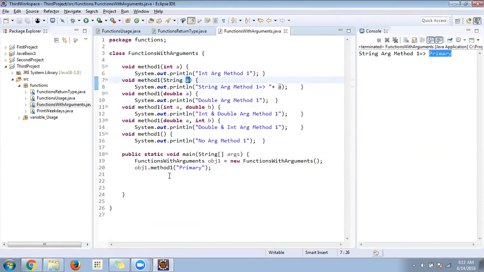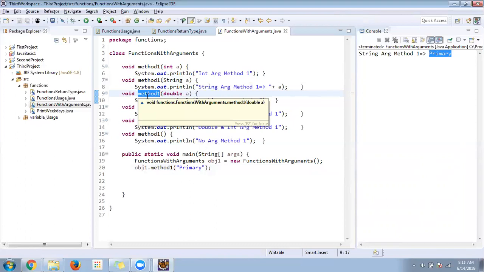Understood, guys? Anyone has any questions? How to use arguments? If I want to pass arguments, we pass them in the parentheses. So the method names can be the same, but a method can be differentiated based on the number of arguments or the type of arguments. Is it mandated that the method name should be the same? No, it can be anything. Whatever we want, we can give. But even if we want, we can also give the same method names.